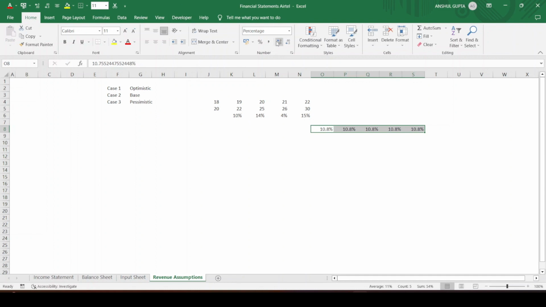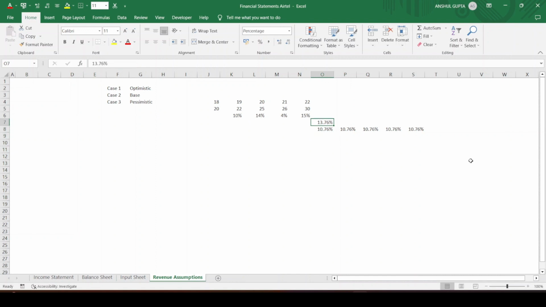And let's give two decimal places, that is 10.76. Got it? Now let's move forward to case 1, that is optimistic, which is also known as greater than or more than the historical average. If our historical average is 10.76, we can assume our optimistic case to be 13.76, which is basically 3% more than the historical average. And this is just our assumption which we are taking.